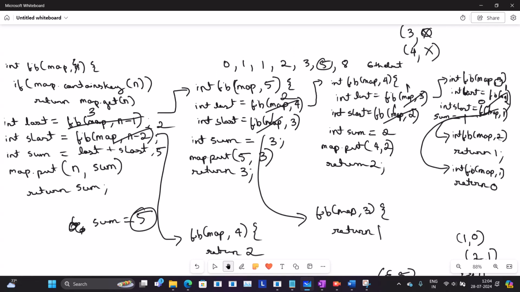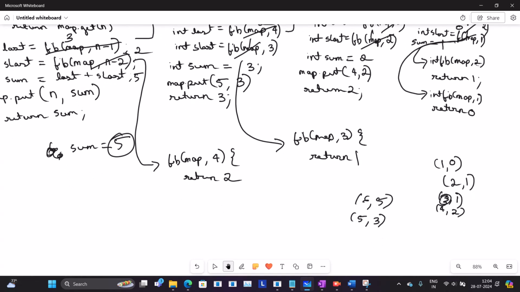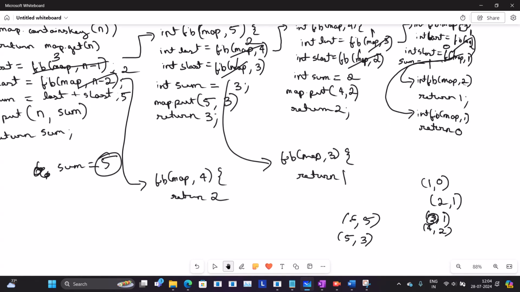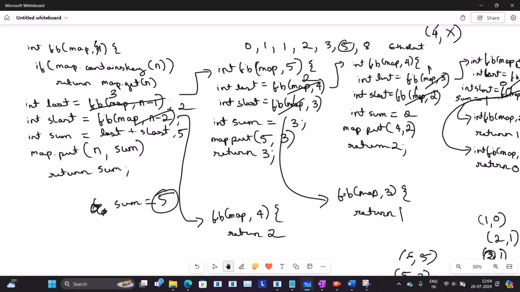So now what did we want initially? Our task was to calculate the sixth element. So we got the sixth element as 5 and we are returning 5 here, and 5 is the right answer. So this is how we put everything. In the end, we have the key value pointing to the last element. So give me the sixth element. What will it return? It will give me 5. So this is the code.